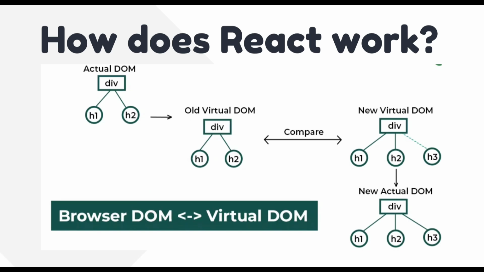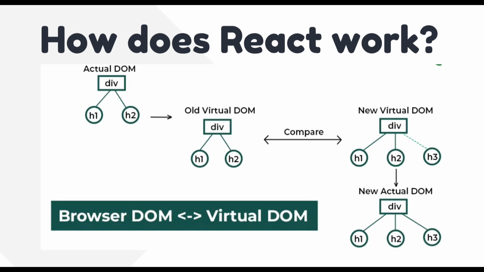Next one is dynamic data like state and props. State, think of it as a component's private notebook. It tracks things that can change. Example, counter value like that. Next one is props. Imagine you are sending an instruction to a child component, like telling a button what text to display. This is the props thing. Together they allow React components to be dynamic and reusable.